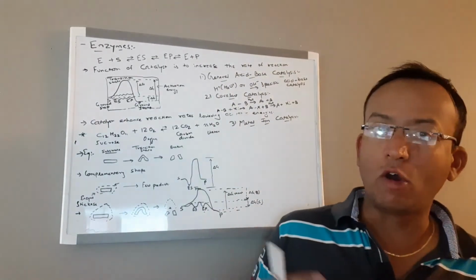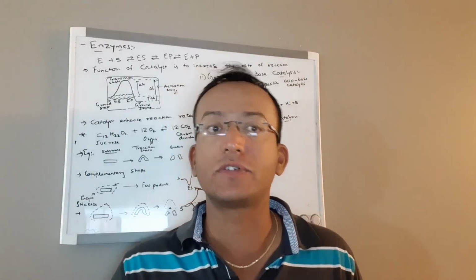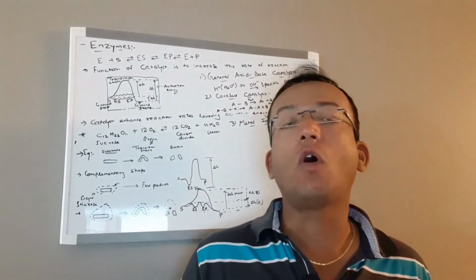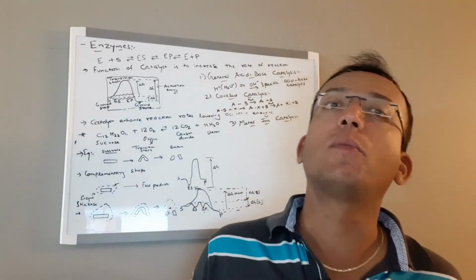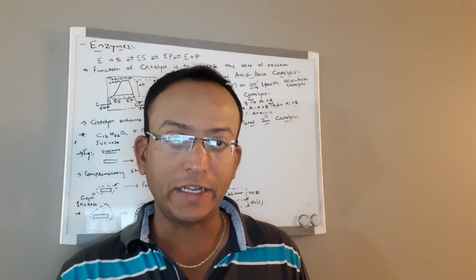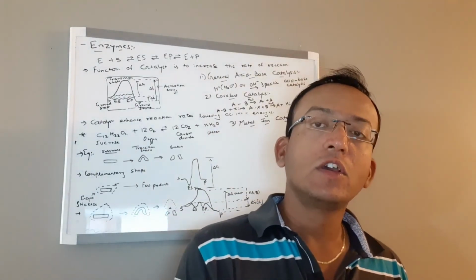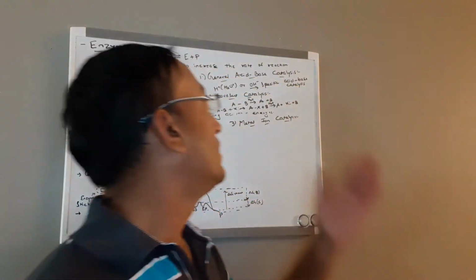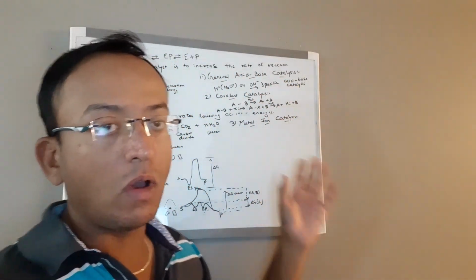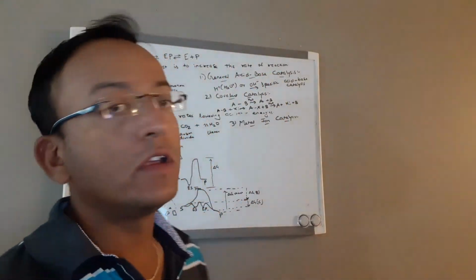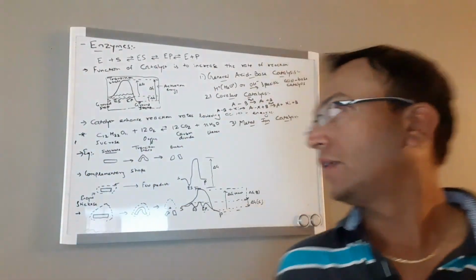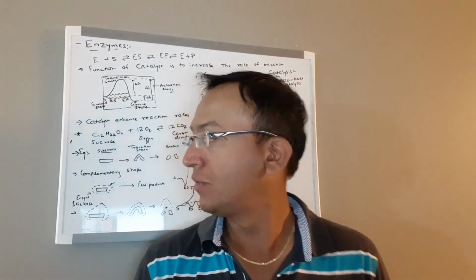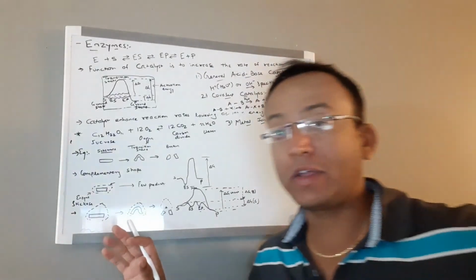So metals can also mediate oxidation-reduction reactions by reversible changes in the metal ion oxidation state, and nearly a third of all known enzymes require one or more metal ions for catalytic activity. Most enzymes combine several catalytic strategies to bring about a rate enhancement, and so these are the different mechanisms, or strategies, for the enzyme to activate catalysis or to increase the rate of reaction. Alright guys, so that was the enzyme biochemistry.